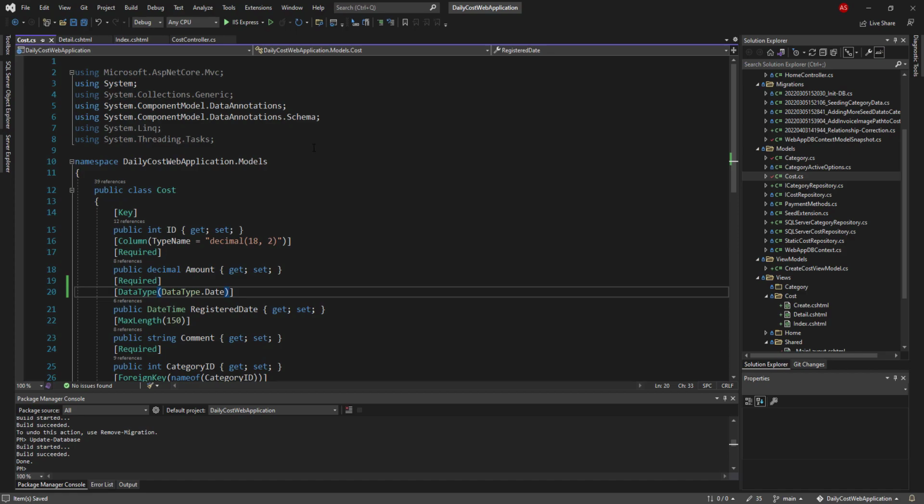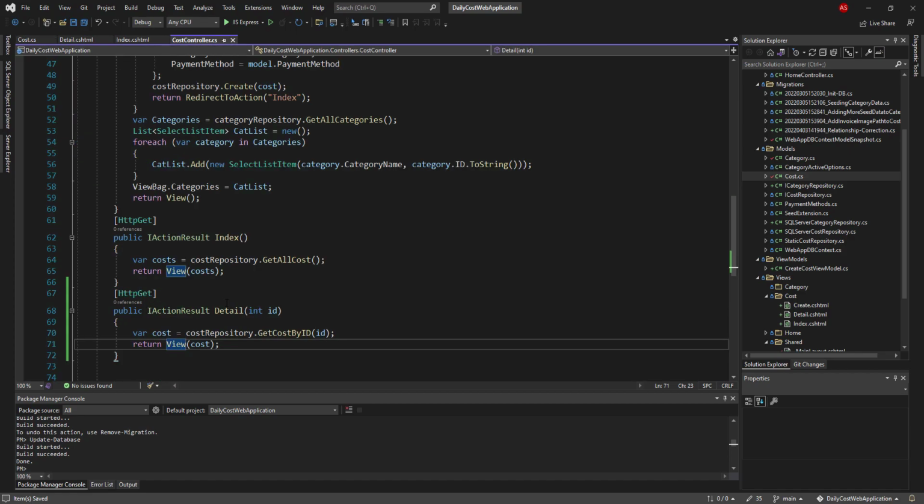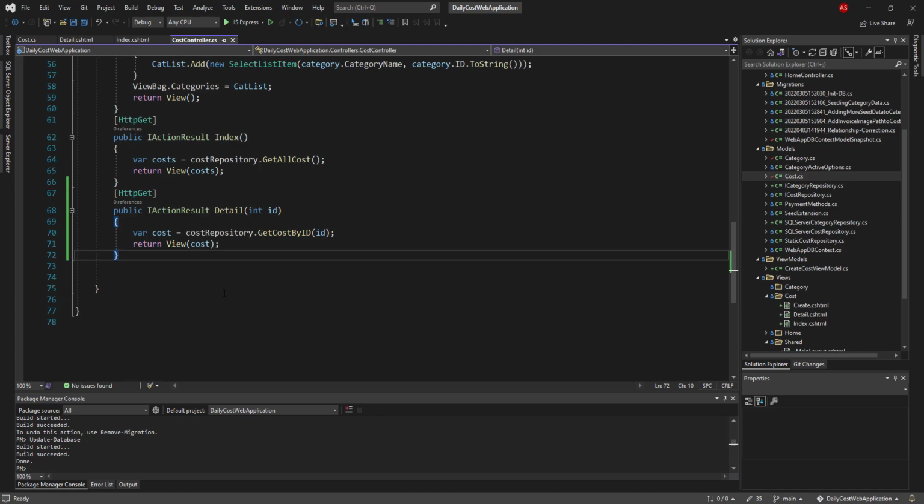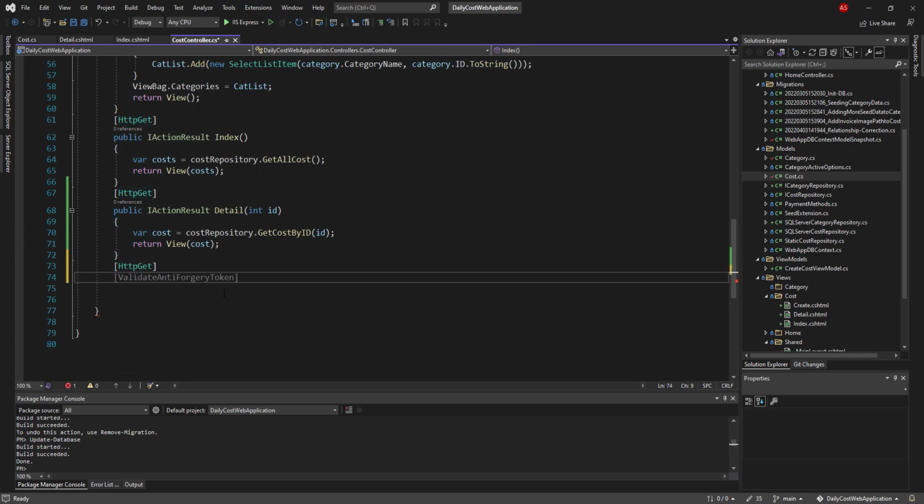I'm saving the changes, and I go back to cast controller, and here I add an HttpGet action method for update purpose of cast. I create another action method whose result would be IActionResult, and its name is update.